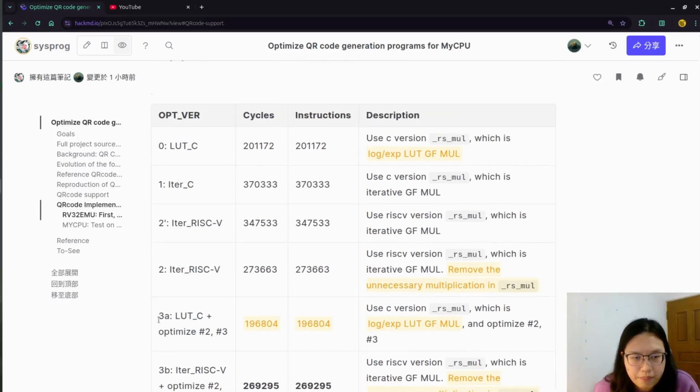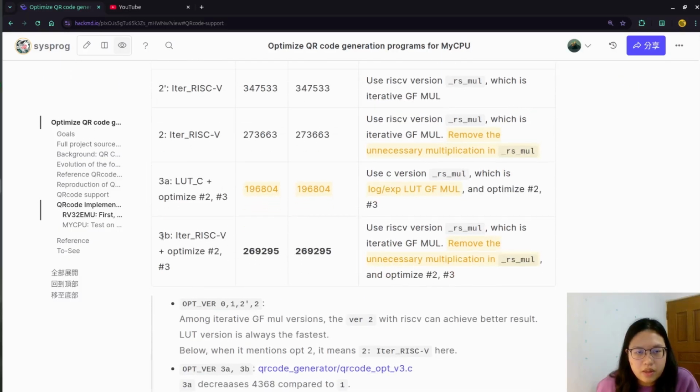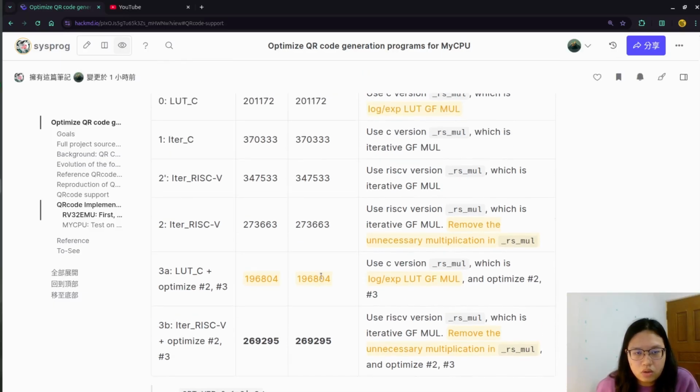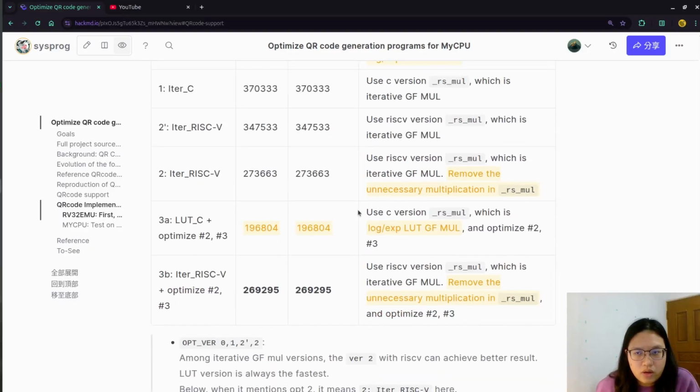You can compare the 3A version with version 0; you can see it also decreases the cycle count. And compare 3B to version 2; you can see it also decreases the cycle count. So the best version currently is 3A or 3B. Here is the best one.